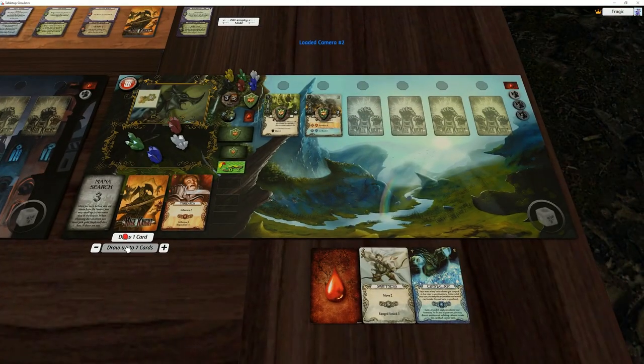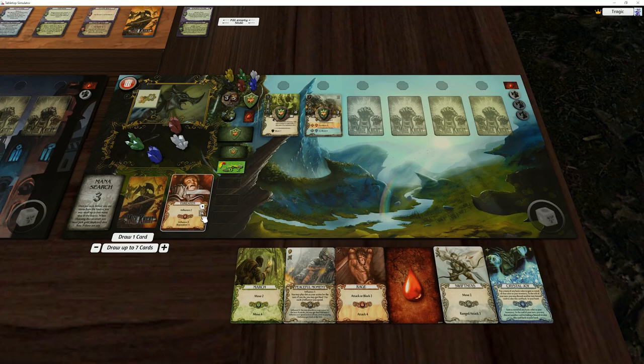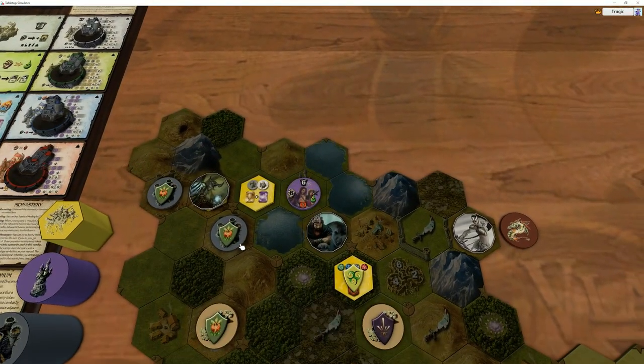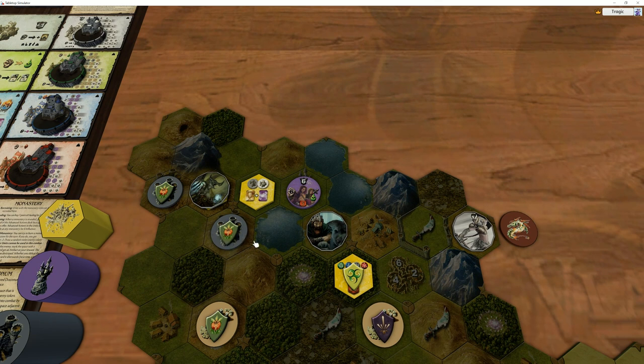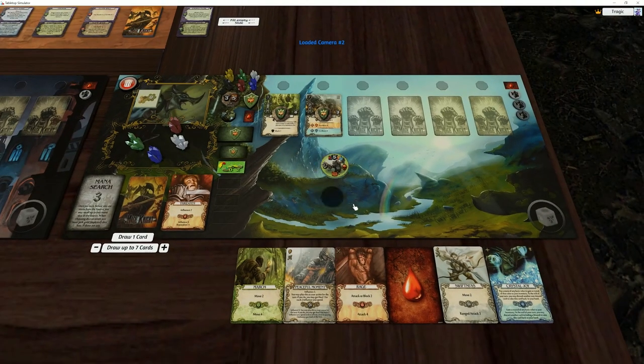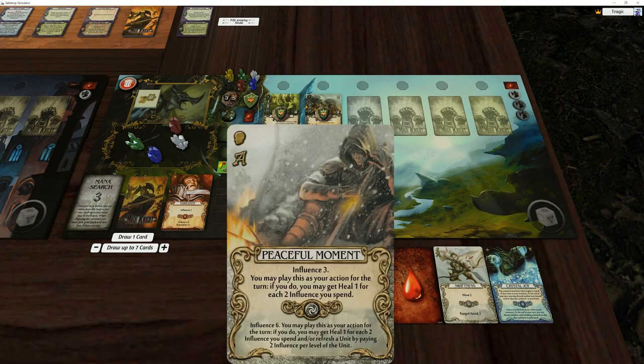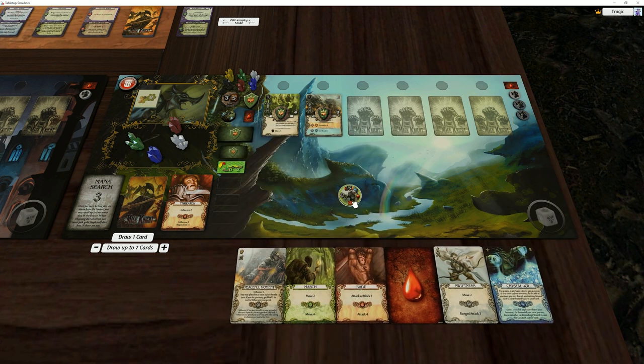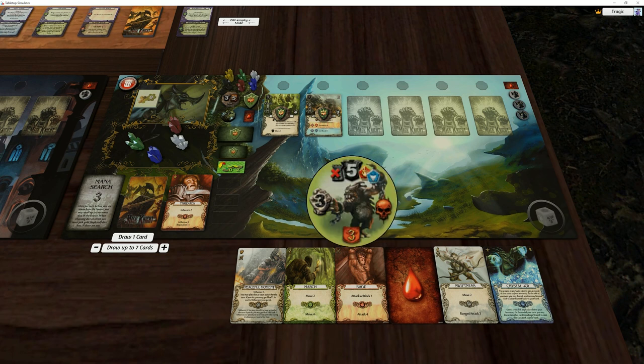Meanwhile, over here, let's draw to 7. And remember, he's drawing to 7 because he is next to 2 things he owns. We're just going to finish off this thing. We only need to kill 1 more guy. Influence as my action for the turn. Okay, so my action this turn is actually entering the ruin and fighting this goblin thing.